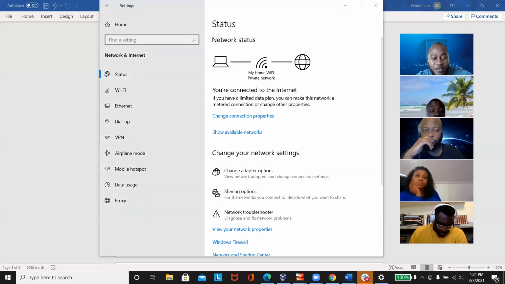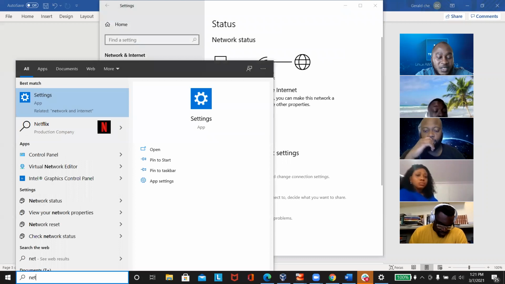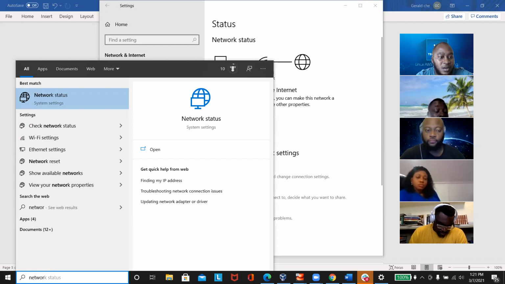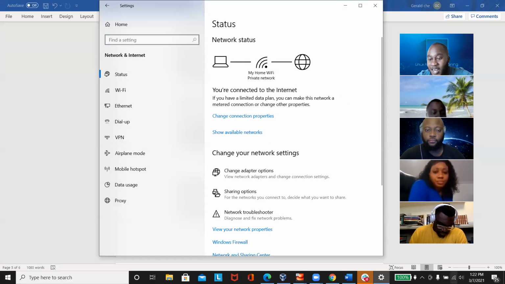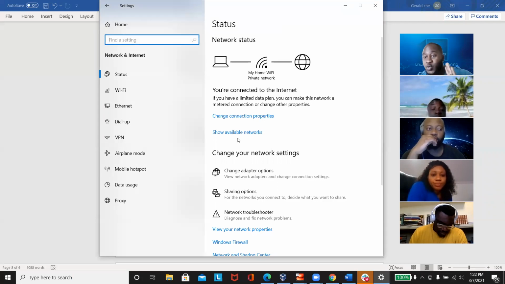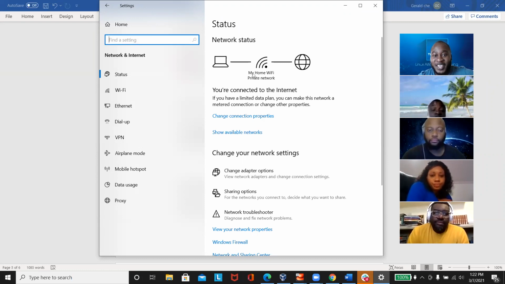Otherwise, you can type it right here if you like. I don't know if it's going to show up here. Yeah, you can go directly to Ethernet settings if you want to search it here. But the easy way to do it, right click on your signal, select open network and internet settings. Now I want you to watch very well. What I'm doing now is important. What does it say here? You see your laptop, your Wi-Fi. This is the outside wall. I want you to come right here.